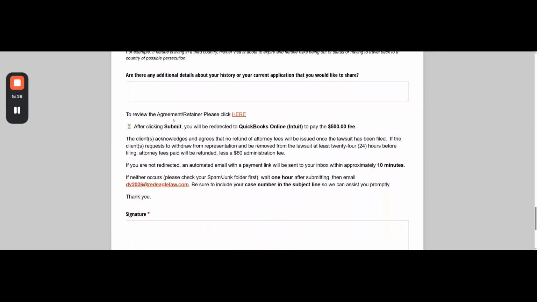Next, it's going to give you the ability to take a look at the retainer, the agreement between yourself and the law firm. If you click here, it will open a window and you can view the retainer. After you pay, you will receive an e-retainer to e-sign. It'll be the same as what you're going to view with your name on it. The sample that's uploaded just doesn't have a name.